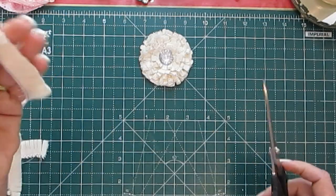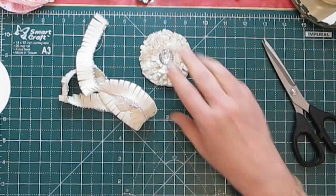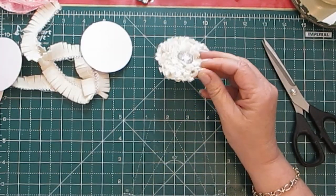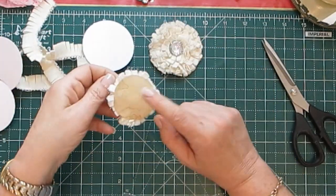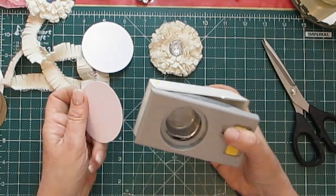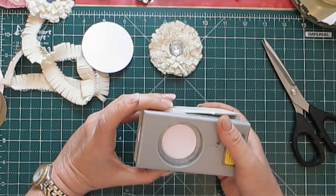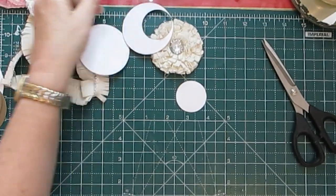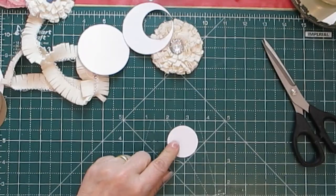And we're almost there. So we're going to take one of these, and I'm going to make it. It's the same sort of size, but I think... Let me see. What did I use? I've got to remember what I used. Yeah, this is a smaller one. So let's try and do the smaller one. So I'm just going to use my punch again and recut this. If you don't have a punch, use a glass or a mug or a cup, anything that has a circle.